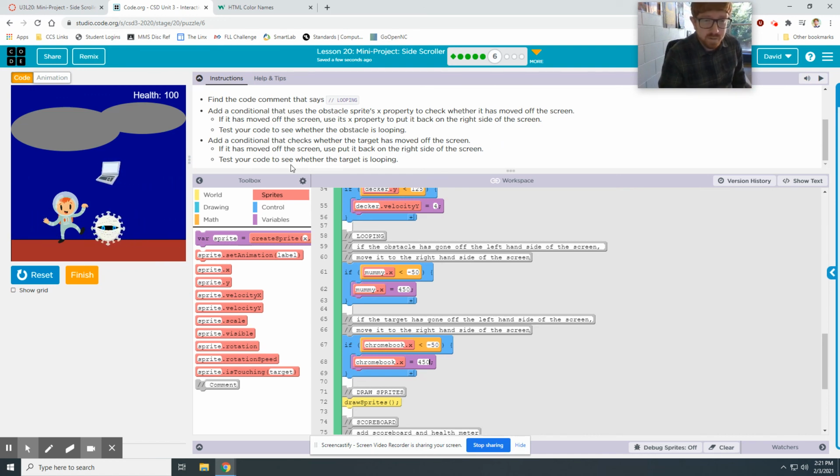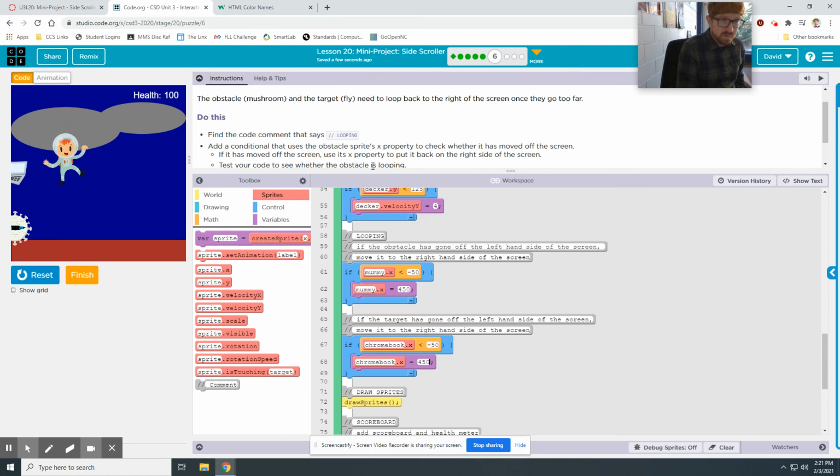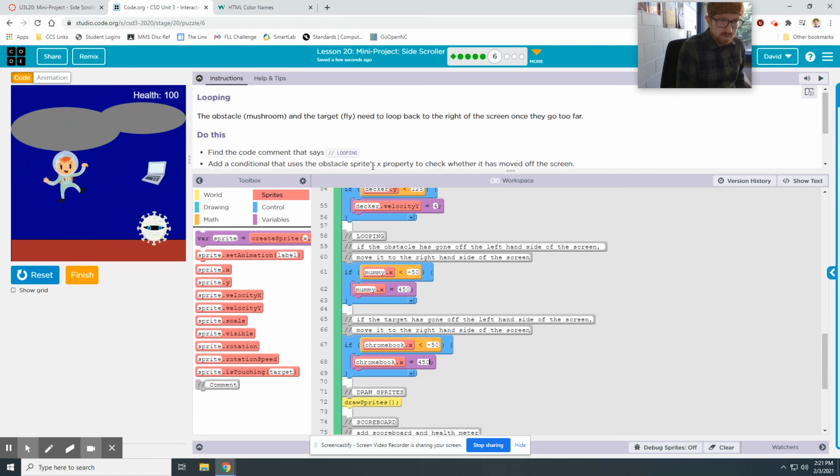Okay, and test the code to see whether the target is looping. Well, they definitely are, and I can make my little guy jump still. So I'm assuming that on, I can double, triple, quadruple jump as well, apparently.